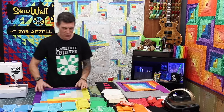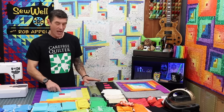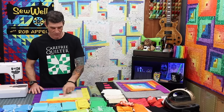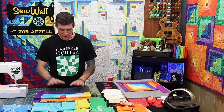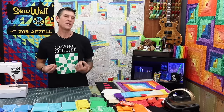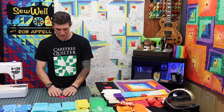So that's one of the first things: we're going to start with our center square and we're going to build our pieces around that. Now, traditionally in a log cabin, that's what we do, and it's very simple. So let's start with that. And most of the time in a log cabin, all of our pieces are going to be the same size pieces. So let's just start with our medium square for today.